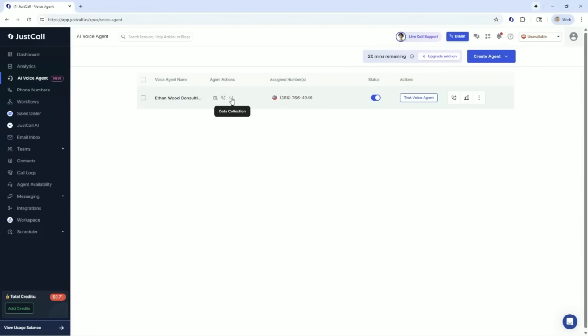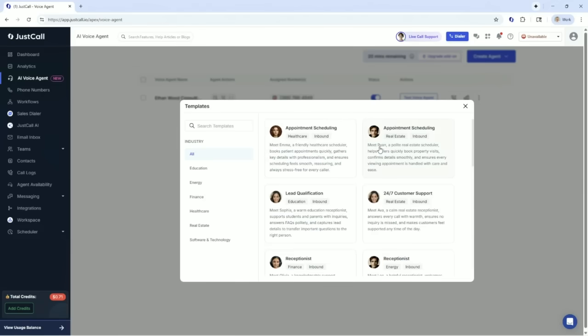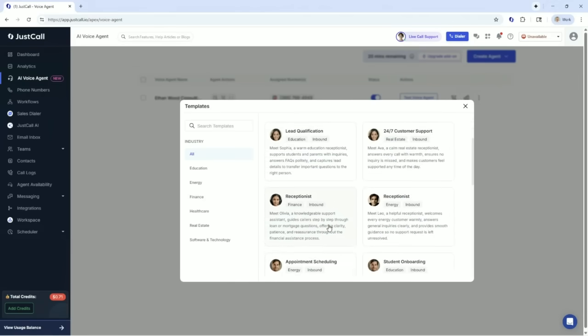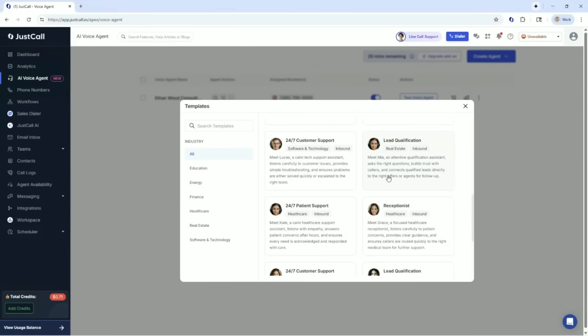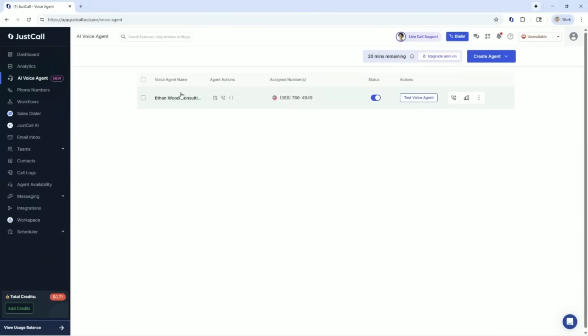So if I just want to get their name, their email address, I can do automations and build out and send out an email immediately after the call with a nice PDF. I can integrate this into my CRM. It gets really geeky, but this is some amazing stuff. When you select from the template, you can do appointment scheduling, a 24/7 bot, a receptionist, lead qualification. There's tons of industries. Just Call's done a phenomenal job on building this, and it's only getting better. Again, I have an entire video where I cover the full training of this.